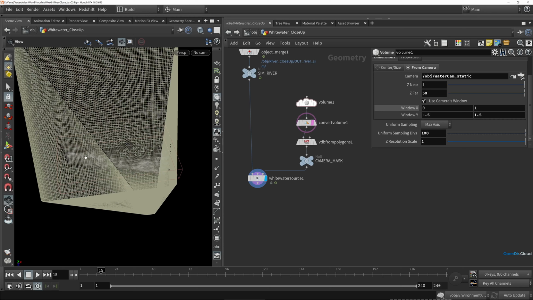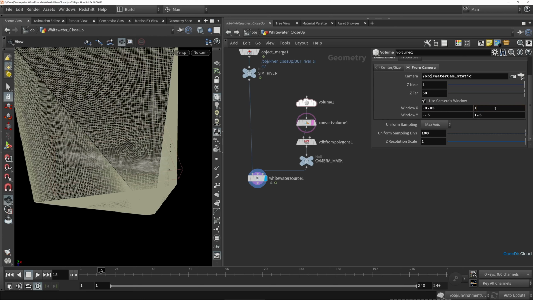Because in the area that the water's flowing out, we don't really need to worry about making sure the input is looking nice on that side of the camera. So for the window X minimum value, I'll just set this to -0.05 for a little bit of expansion. And for the max value, I'll set this to 1.2.